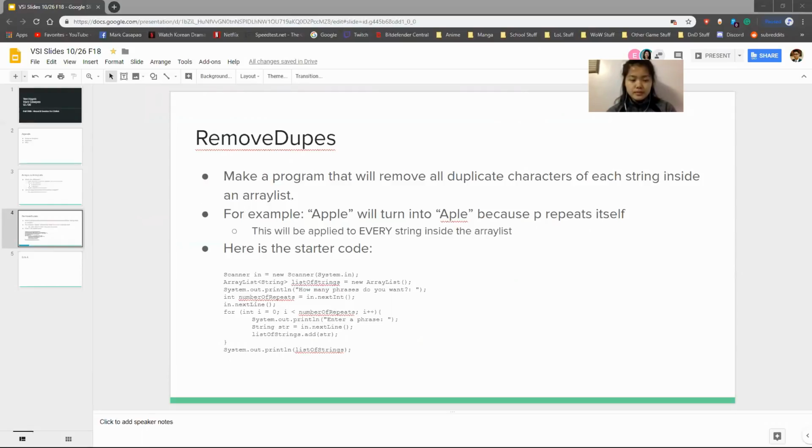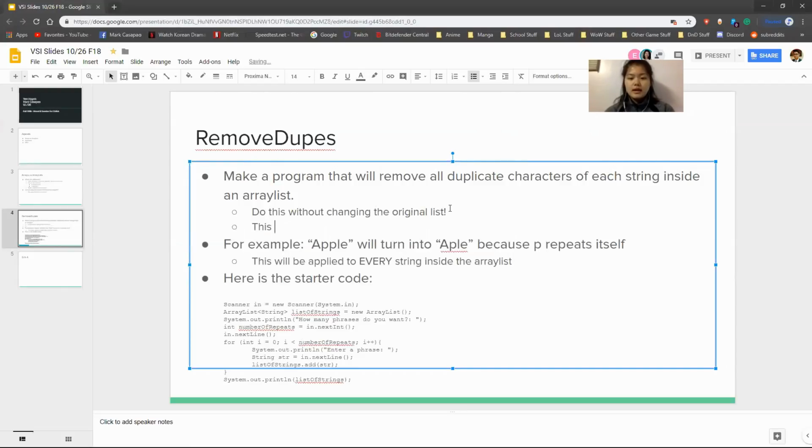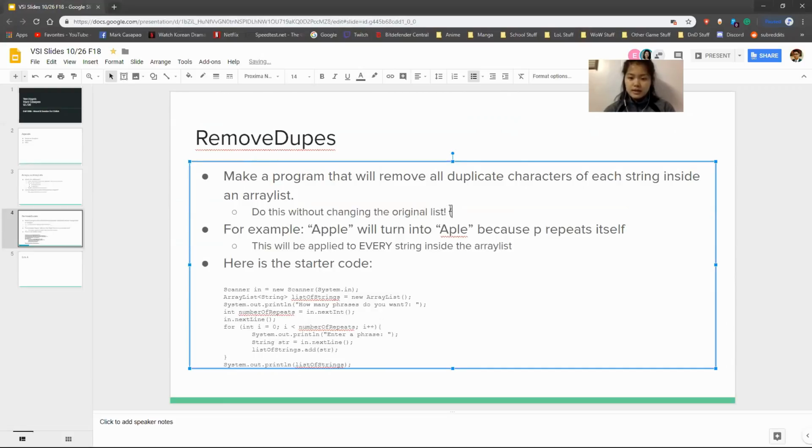But you want to test if your method is actually correct. So make this program that will remove all the duplicated letters in each string inside the ArrayList. Once you call this method, on the left side it will be something like list, removeDupes(list), and on the right side would be an ArrayList A or something like that, to test if your method is actually right.